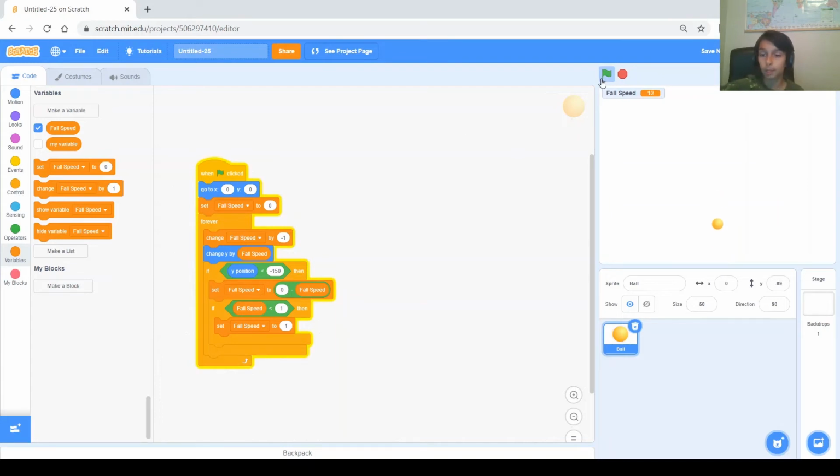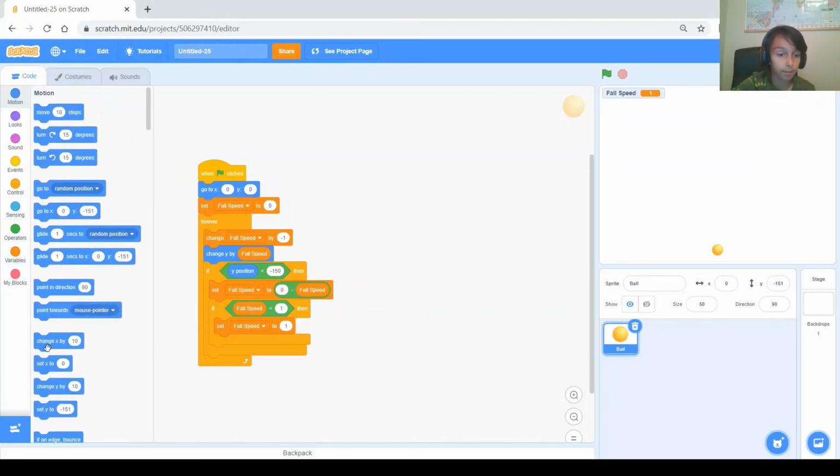Here it bounces, bounces, bounces, bounces, and when it reaches the bottom, it stops. So that is good. So that is it for simulating gravity. So you can use that in your games. Okay? Now to make this more fun, we are going to make it move and bounce off the left and right walls.